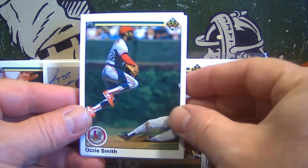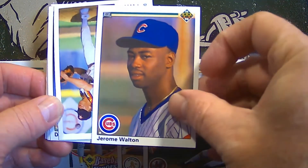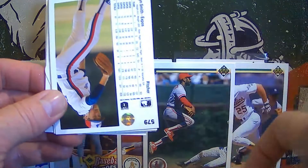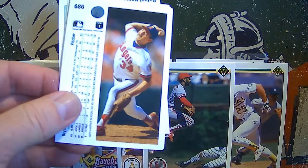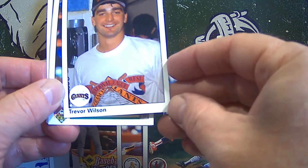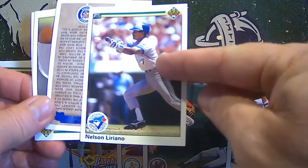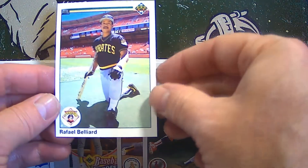Final pack of the night — pack number six. It'll make it a nice half dozen run tonight. We'll start with Hall of Famer Ozzie Smith right off the top — great card to get. Cubby Jerome Wilson, Dave Smith, a checklist, Brian Smith and Bill Gullickson, Pettis and a Cubs sticker, Brian Harvey, Trevor Wilson, George Bell. Looks like this might be a fairly uneventful pack. Nelson Liriano, Rob Richie rookie card, Tino Martinez, and Rafael Belliard.